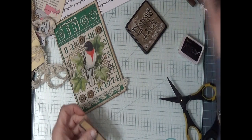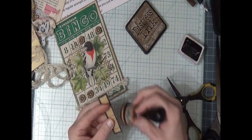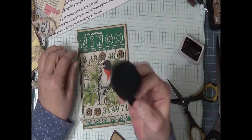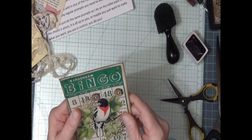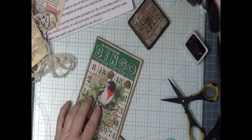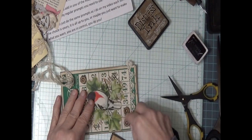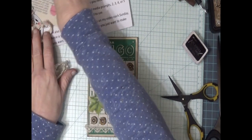Then we will take our ink at it. For the bingo card, I used distress ink, the scorched timber distress ink around the edge, and then I came in with my gathered twigs and came in further, and then I took this with my gathered twigs, and went up close to it, on it. Can't even talk. On some of the spots on the bingo, which I might put a little bit more over here because the spots I got real good are not showing. Don't remember there. I'm going to cover that up. There's more glue strings. This is a handy little tool to have. I like that. All right, now let's cut this out.